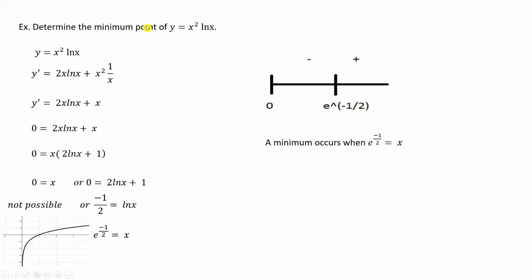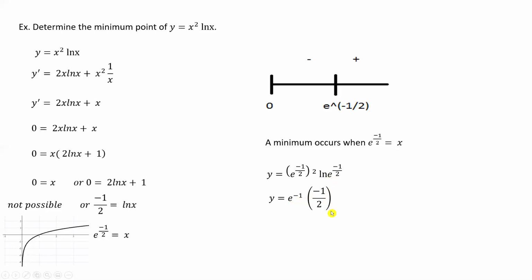Back to what we were trying to find, we're looking for a point. So we're going to plug this in for our x. So we'll get e to the negative 1/2 squared and the ln of e to the negative 1/2. Squaring e to the negative 1/2, you can multiply those together and get e to the negative 1. And then this one, you can use your law of logs and bring the negative 1/2 down. And you get negative 1/2 times ln e. Ln e, the exponent that goes on e to give you e, is 1. So our final answer: e to the negative 1 times negative 1/2.